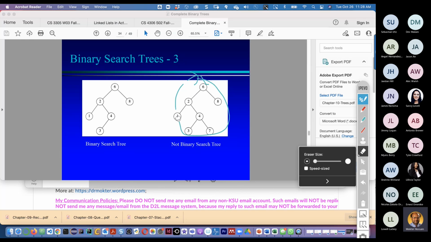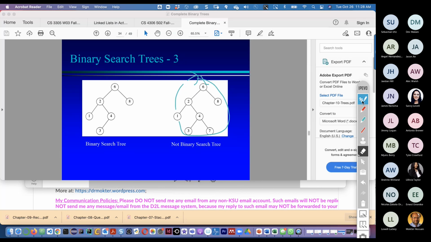Do you understand my question? Which node is responsible for it not being a BST? Which node is invalid?